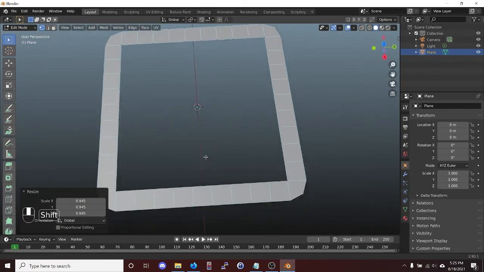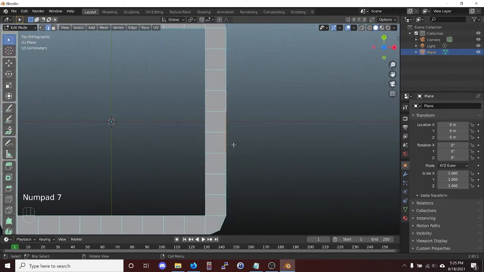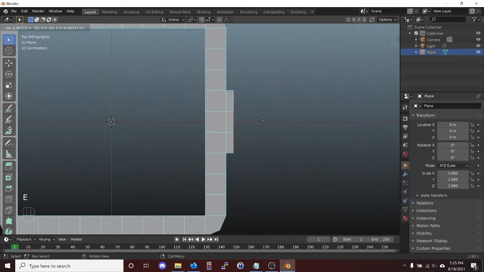Okay. And so now you're going to go to edges, and you're going to want to make sure you have all 3 of these edges selected. And to make sure that I'm not selecting more than I intend to, or make sure I'm going in the right direction, I'm going to go to an overhead view and I'm going to extrude these out.